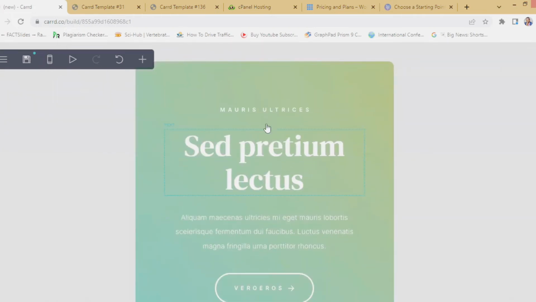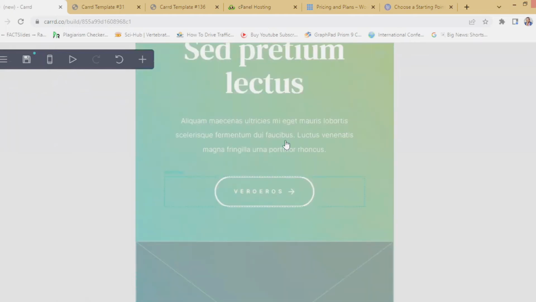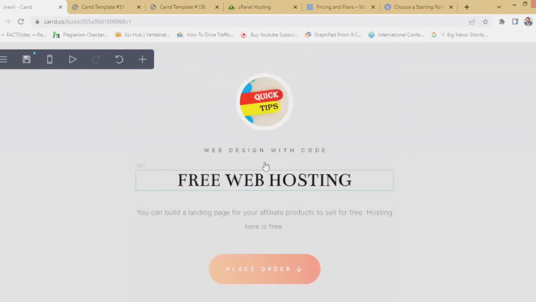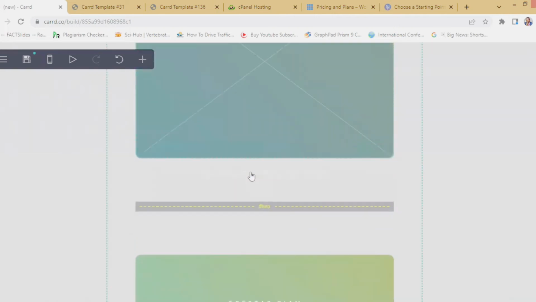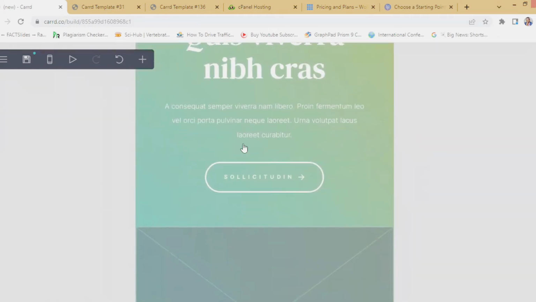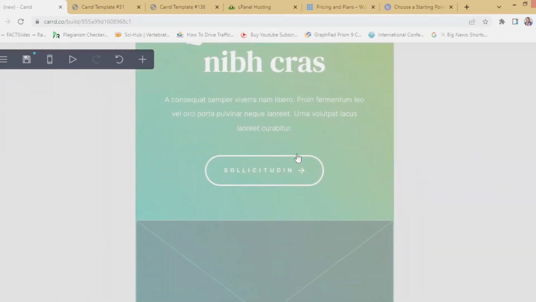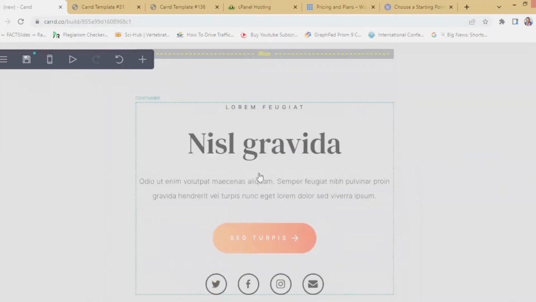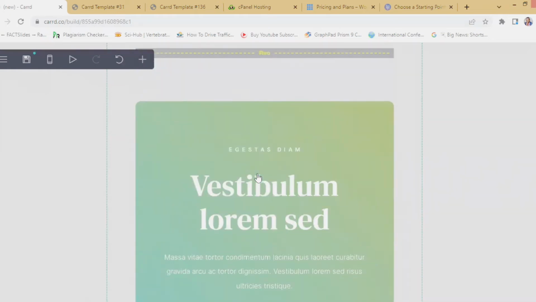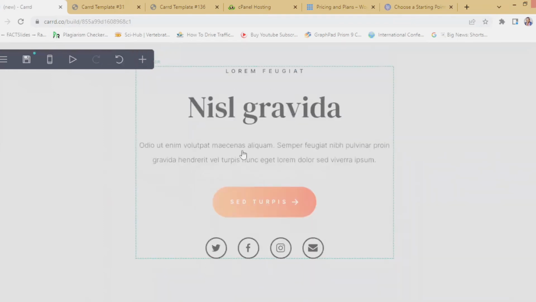So here I can actually add the information or add a video, a short information about the product. If I'm selling a book, I'm going to add information about the book here, and then once you click on it here, people will be able to see it, and then you also click on the information that you have there. So another information again that is very important is that before you go, you discover that a landing page must have several call to actions. The several call to action mean that you can actually give as many call to action, as many buy now buttons that you can attract people.